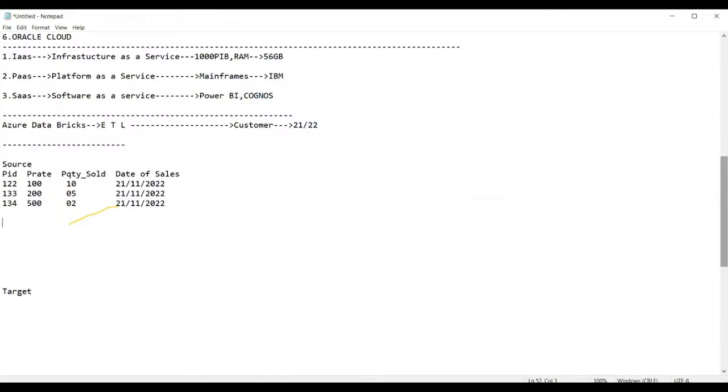First day, that means the 21st data is already recorded. Do we have the 22nd data? No, we will write the 22nd data. I'll copy this information and paste it here.